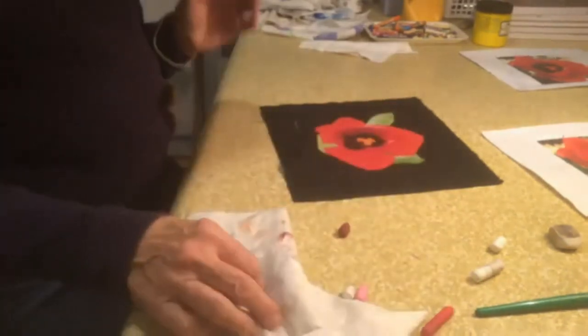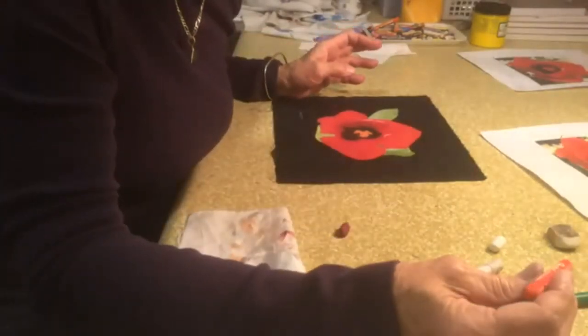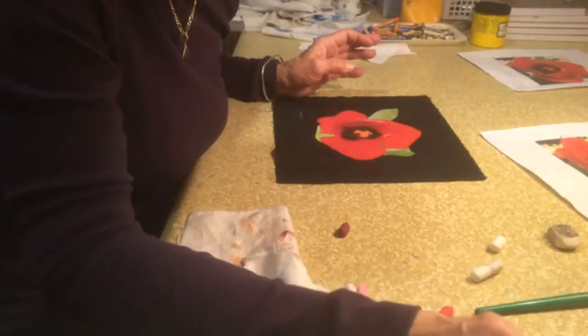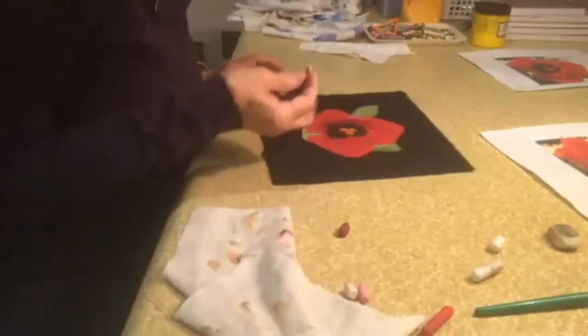And those are the Duert ones? What was the brand of the oil pastels? They are Pentel. Pentel, that's right. You can get them at Opus. I used to get mine in Thailand.